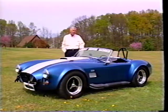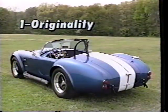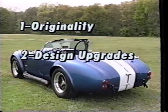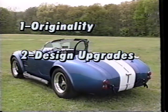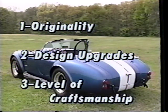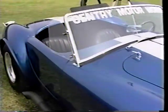As we look at other issues which enhance the reliability and long-term value of the car, I would like to share with you three factors that we have found that each person interested in a new Shelby Cobra should carefully consider. The first factor, the closer a car is built to the original specifications, utilizing as much of the original equipment, the better it will hold its value and desirability. The second factor, the original cars and most current Cobras have several design problems that need to be addressed to have a car that will be reliable and enjoyable. These upgrades are done not to violate the spirit of the original Cobra, but simply to make the car reliable and drivable. The third factor is the level of craftsmanship that is and should be expected with this level and type of automobile. Every item, every detail, no matter how small or where it is located on the car, deserves the highest level of attention.